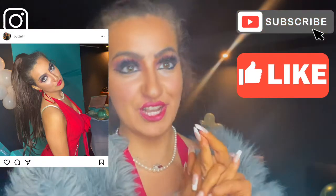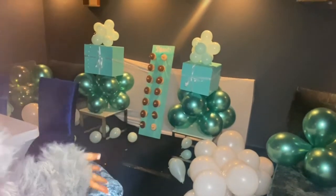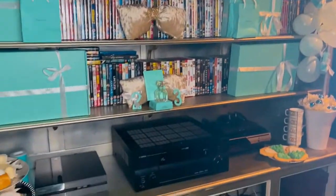Welcome back. I wanted to show you the lovely Tiffany & Co room and what it ended up like. That is the lovely donut Tiffany wall, like a Tiffany & Co shop window kind of thing. And then I created a board and painted it. So I'm going to show you now how I did it all. If you watch the following video, I'm going to make a Tiffany & Co themed dinner meal and I'm so excited. I can't wait to show you.